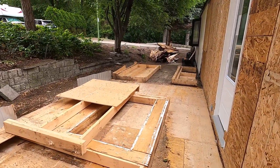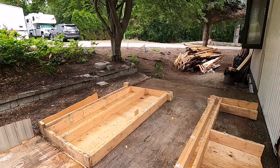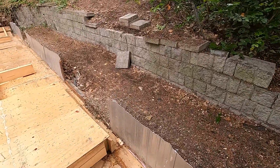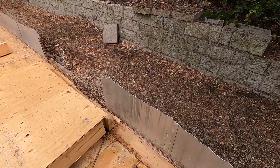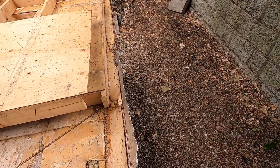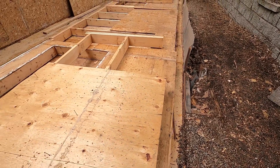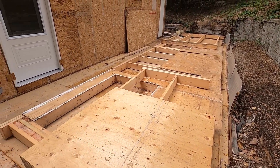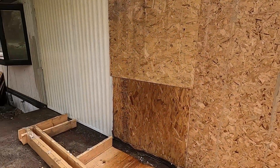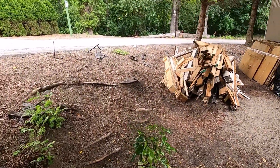Now I'm ready to put it all over on that garbage pile — that's all going to the dumpster. I've got my dumpster coming in a couple of days for the first load out of here. I had to leave this metal along here because it goes down and it's stuck in between the floor joists and the soil. Once I start taking the platform and floor apart, I'll be able to pull that metal out of there.